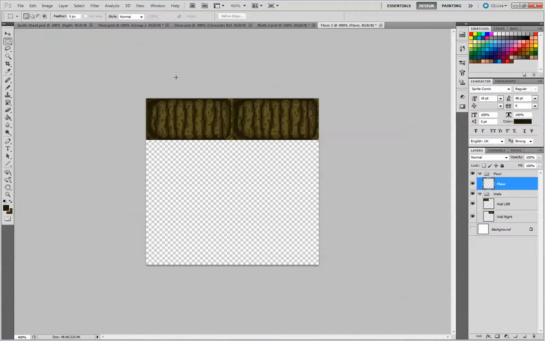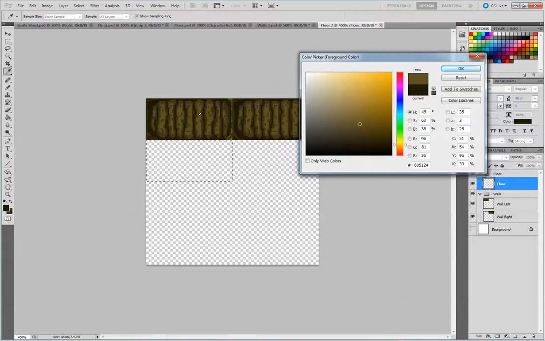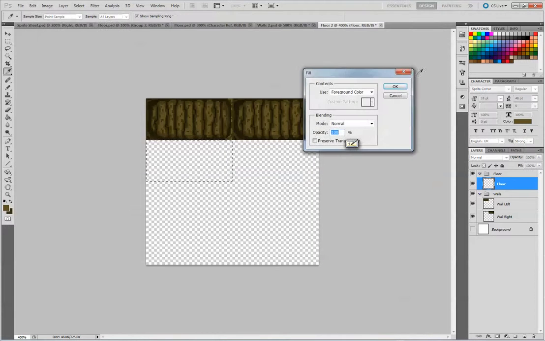So what we're going to do is just go to fix size. We're going to have the width at 64 and we're going to have the height at 32, and we're just going to go in with our colour picker and select that lighter colour in the middle. Okay, try to pick one right in the middle where we haven't used the brush, otherwise we might pick up a different tone. And we're going to go to edit, and we're going to go fill, and we're going to fill it in with the foreground colour.